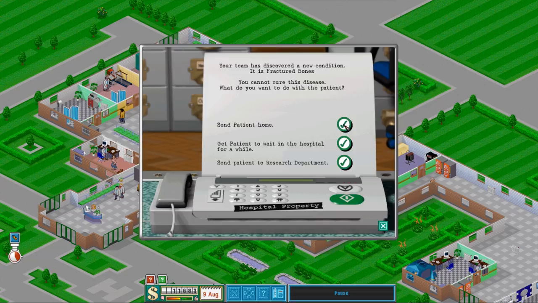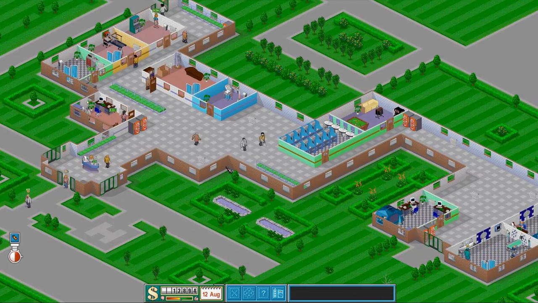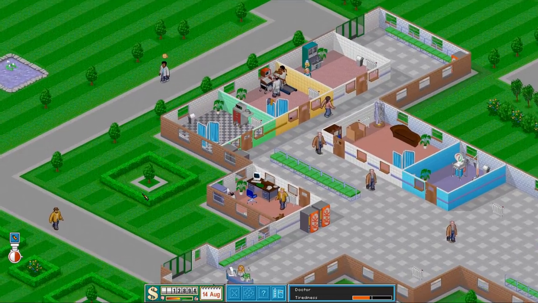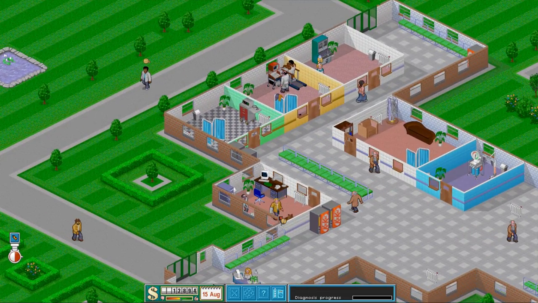Fractured bones. Send to the research department. Thank you. Oh, you're going to donate your body to science. Thank you. Right, so there we go. So next time we have to try and vaccinate them. So you vaccinate them if you don't think you can cure them in time?